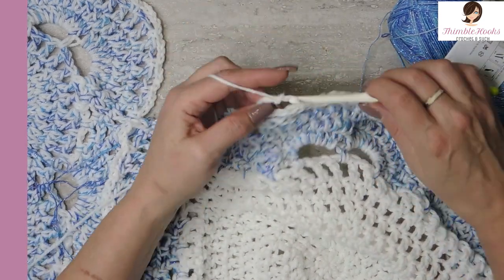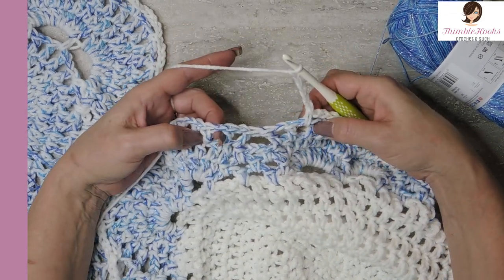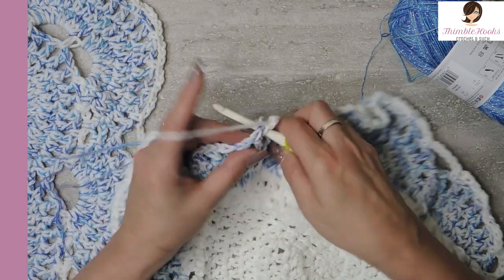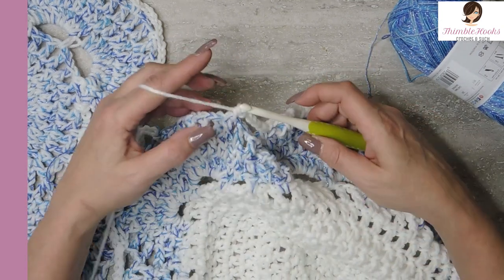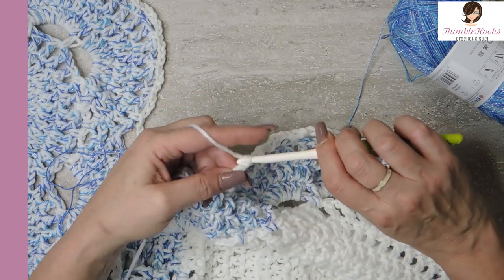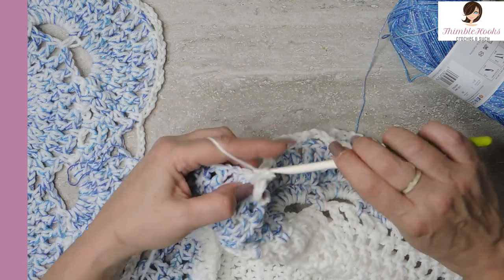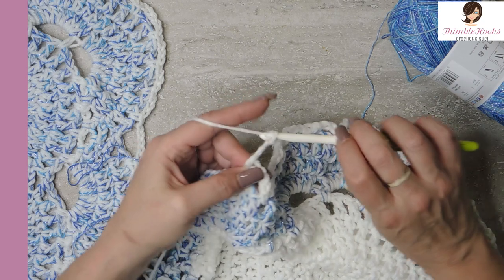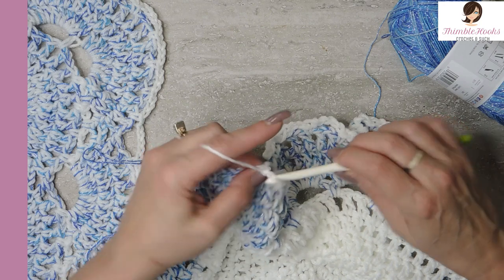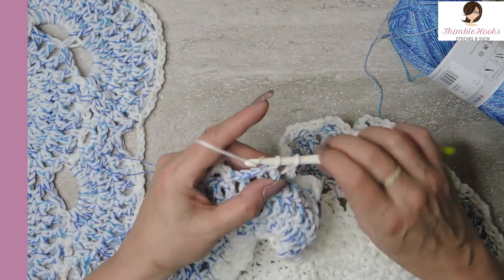One, two, three, four, five. So we can jump across this gap and go to this space, which is the same symmetrically on the other side. Single crochet. Now we have to do our threes. Chain one, two, three. Skip one and single crochet. Chain one, two, three for the second time. Skip one and single crochet. Chain one, two, three for the third time. Skip one and single crochet.